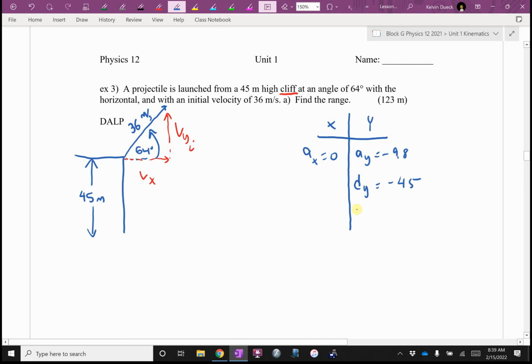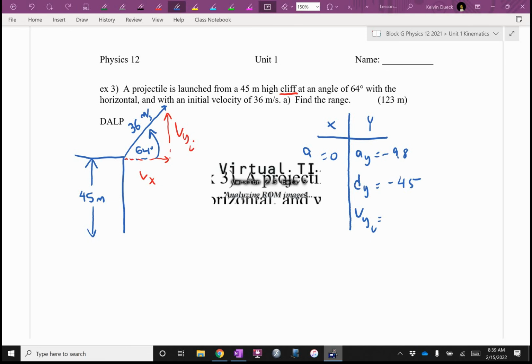What was Vy initial? Do you remember? Okay, so Zach, you were away. We noticed that Vy was always sine. You might come up with a dumb way to remember that Vy is always sine. I'll let you figure out your own method, Zach. So we noticed that yesterday.